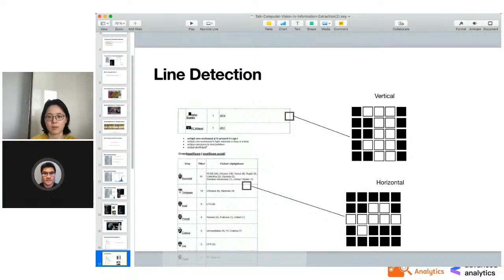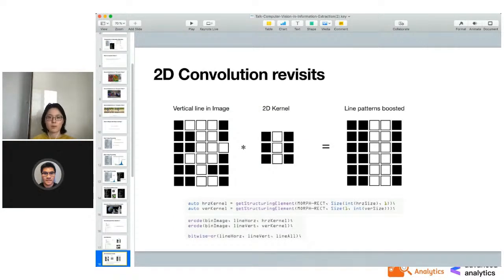In order to detect the vertical lines and horizontal lines separately, we also have to use the 2D convolution, the same way as we detect the noises and remove them. But instead, we don't want to remove them. We just want to refine or reconstruct the vertical lines or horizontal lines by using the 2D kernels. So you have to define the kernel that you want to slide over your image, and any pattern that looks like your kernel will be boosted. On the left-hand side of this equation, you see I have the given input image that may look like a bit of noisy vertical lines. You have some noisy white pixels as well, but most of it looks like a vertical line. And then you have a perfect 2D kernel that represents a vertical line, a thin line. And then you do the convolutional operation, you will get the line pattern back.